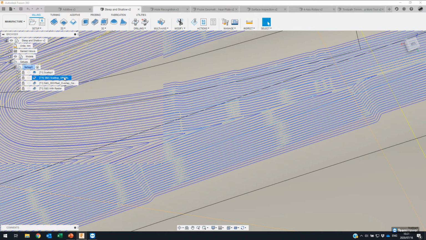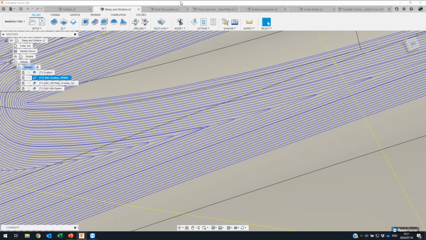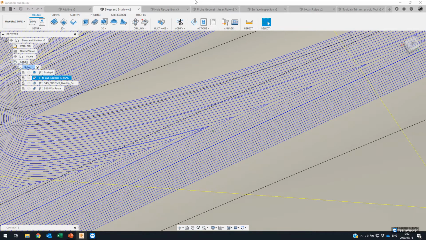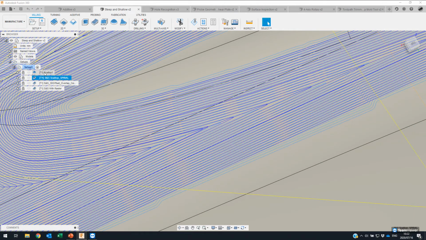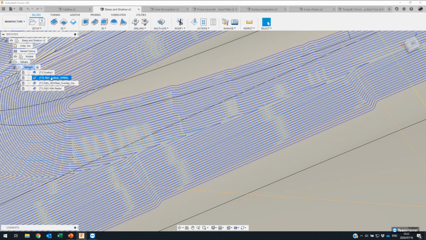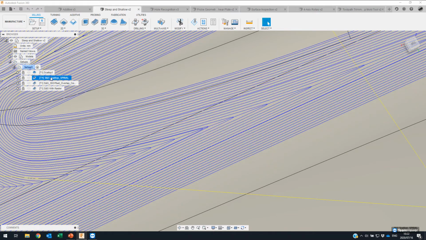Now, the scallop toolpath that is used with steep and shallow is a much smoother toolpath. It actually uses a different programming kernel to calculate that toolpath. So we can see the difference if I overlay the two, that is the standard scallop and then the scallop from the steep and shallow toolpaths.